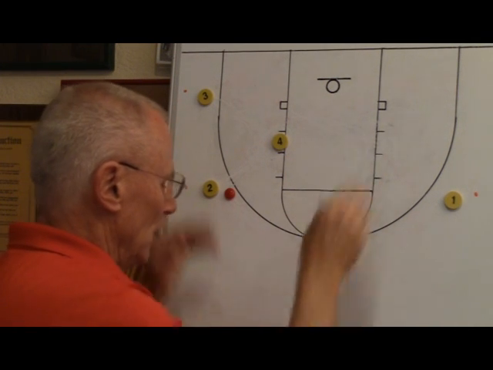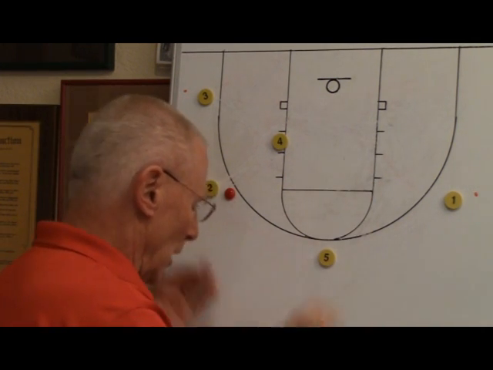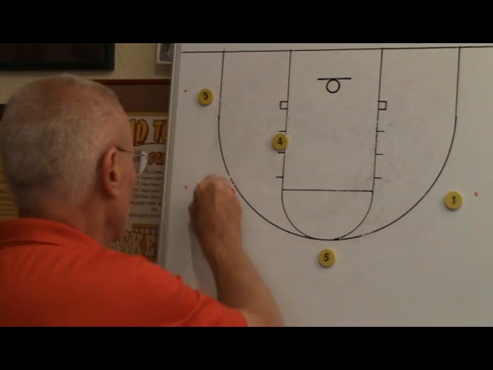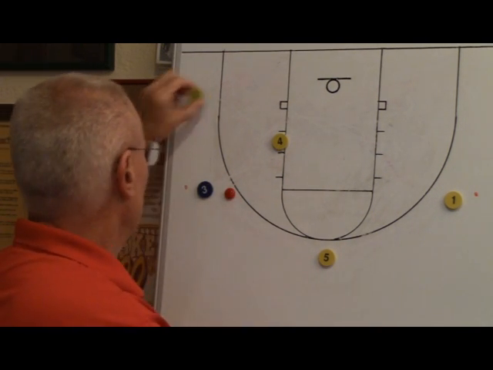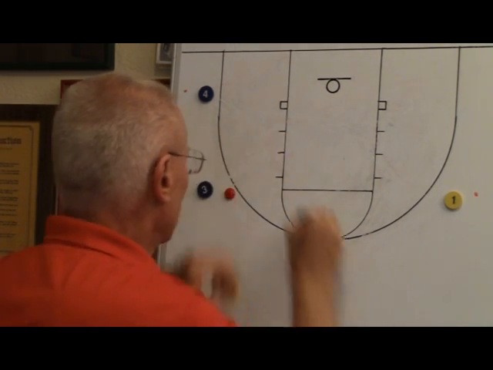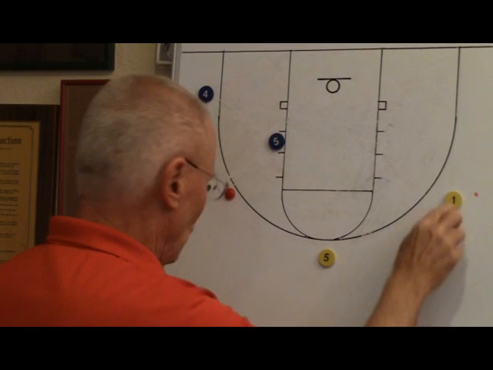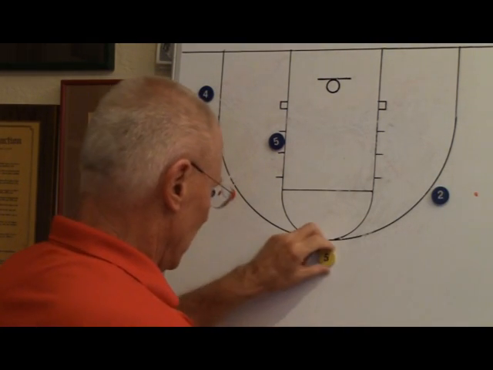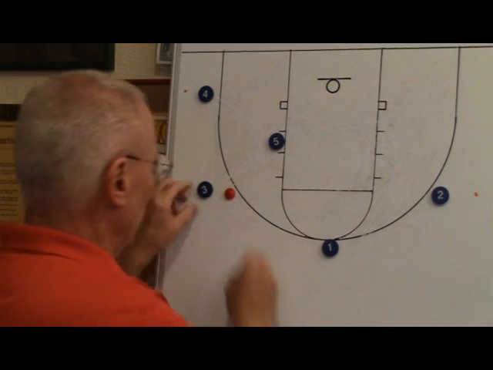And I'll do it one more time. Okay, so 2 becomes a 3. Mathematical 3 is not in the corner. It's a 4, our corner man. 4 becomes the new 5. 1 becomes the new isolated wing 2. And 5 becomes the new 1. So again, one more time through.